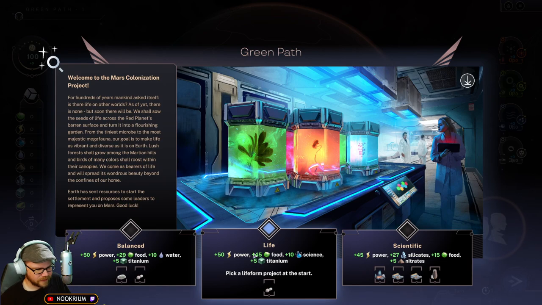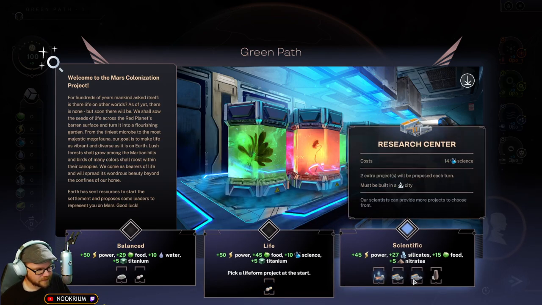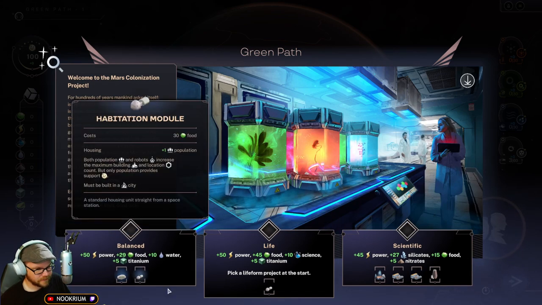Mm-hmm. I want to see what this is all about. A 2.5 hour tutorial. That's right. Welcome to Mars. So we have to pick... Okay, so we have the balance one. We have the life one. Pick a life forms project at start. Or scientific. Yeah, I want to see the life.